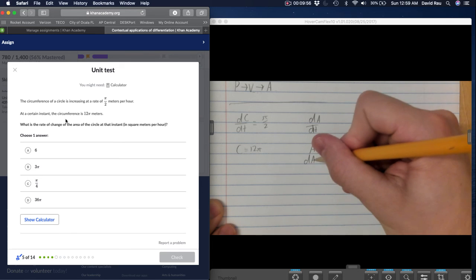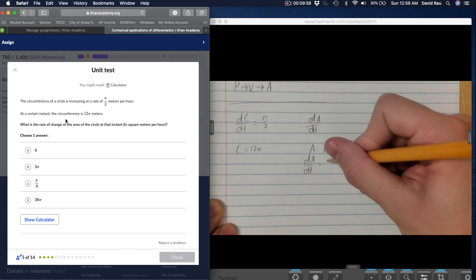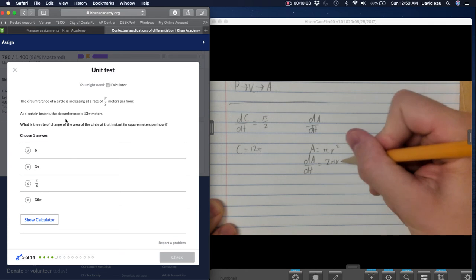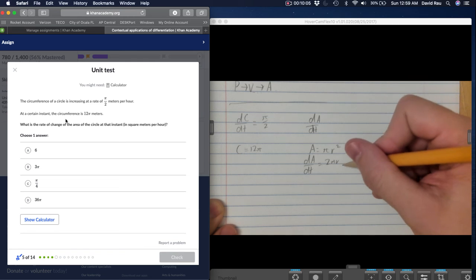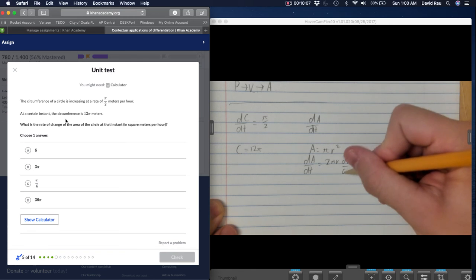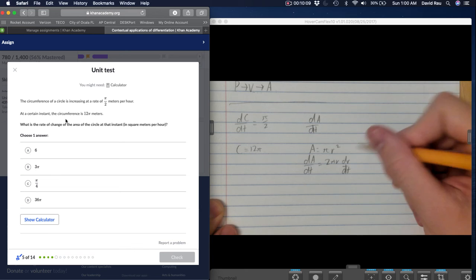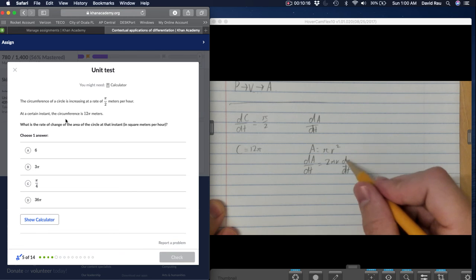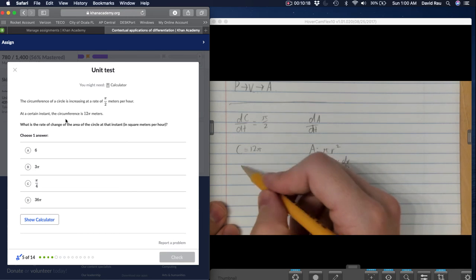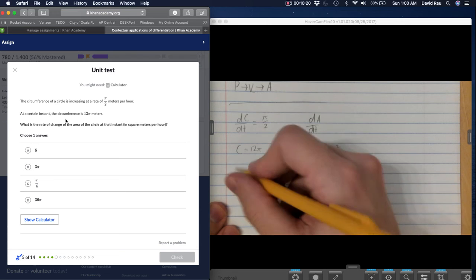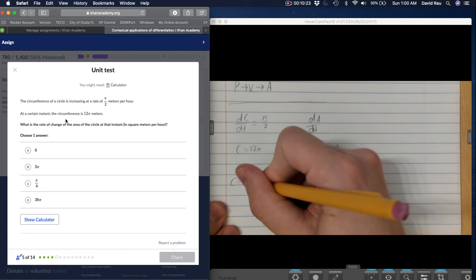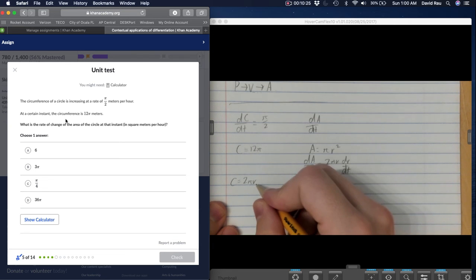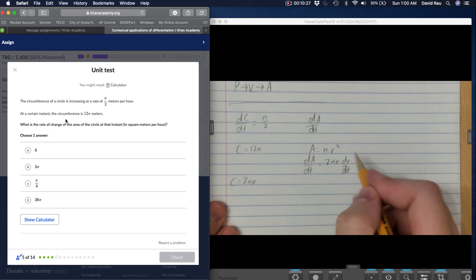Well, from there, that means dA/dt is, deriving, we'll end up with a 2 pi r, so we'll drop the 2 down, I'll just stick it in front of the pi, and then we'll also get a dr/dt. So the whole problem of this problem is we need to know r and we need to know dr/dt, but all they told us was information about the circumference. But the good news is the circumference formula involves r, so we'll be able to find r and dr/dt.